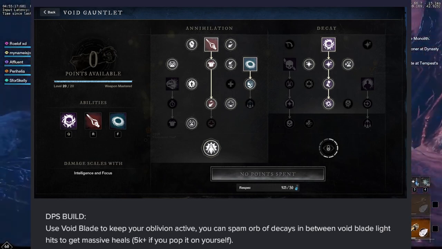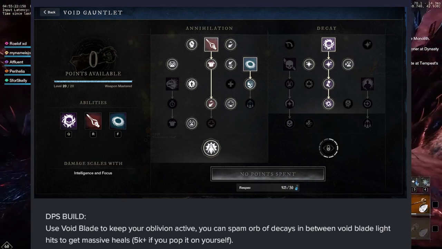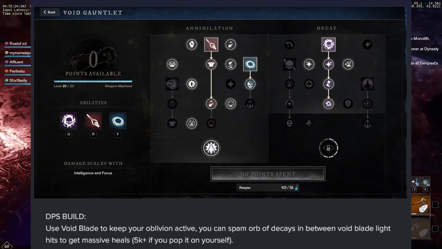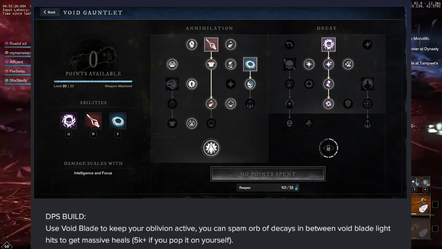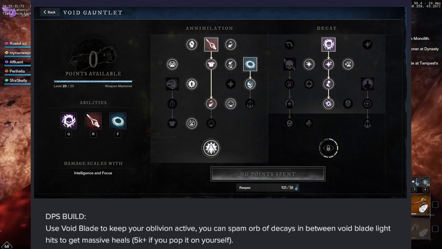Next we have the Void Gauntlet. This is more of a DPS build. You're going to use your Void Blade to keep your Oblivion active, and you can spam Orb of Decay in between Void Blade light hits to really get massive heals. This is like 5k plus if you pop it on yourself.